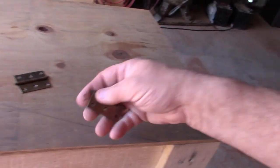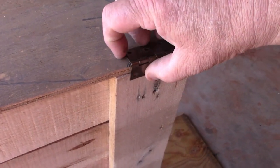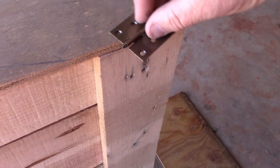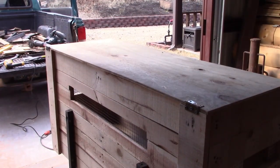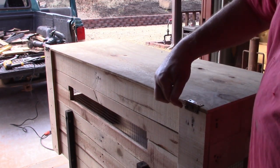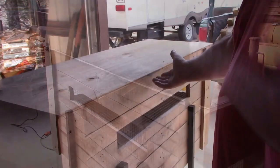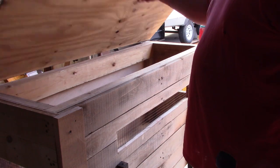Let me show you what I got here. And I have these hinges. Yeah, they're old, but you know what? I got them for free. You know what I mean? There. We're gonna go ahead and, let's turn that. We're gonna go ahead and we're gonna mount them there. The other one over there. And we'll go from that. All right, you see I put the hinges on here on both sides. I used long screws down in here that went through the wood. Those short ones, I was just worried about if there'd ever be an issue. I can go ahead, there's a big one, just pick it up right there and go. And there we are.